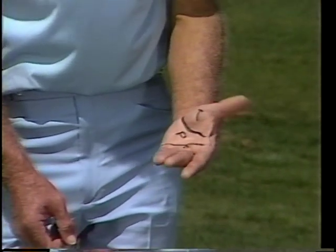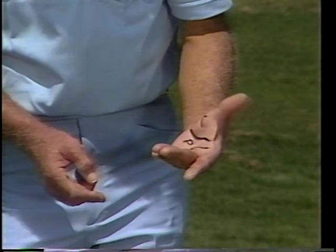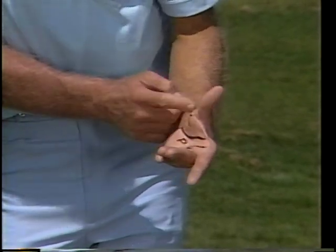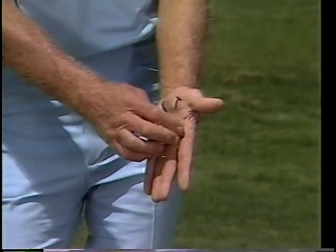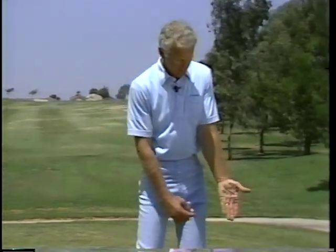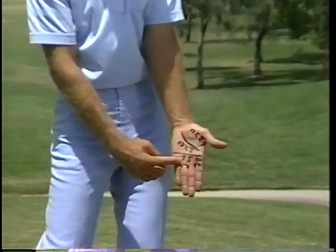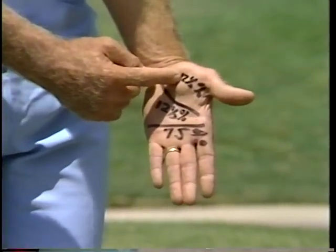Take your left thumb and bend it forward, emphasizing what is known as the lifeline. You will see that all of the area above this is thumb. The rest of the hand, this kind of slice of pie here, is the palm. As you learn to achieve a perfect left-hand grip, you will find that your left-hand grip is 75% fingers, 12.5% palm, and 12.5% thumb.